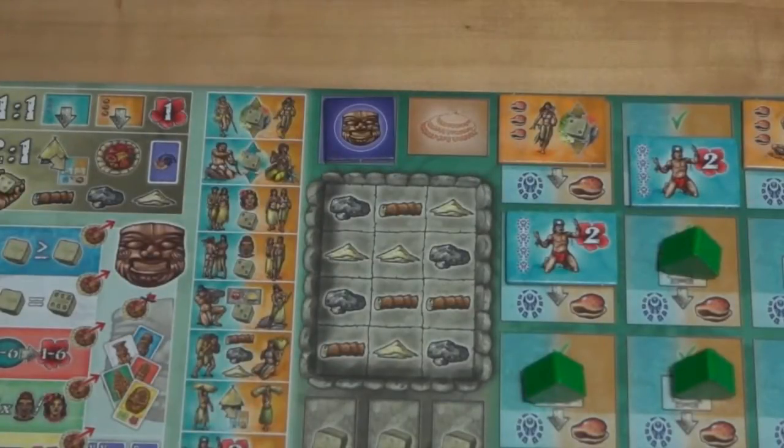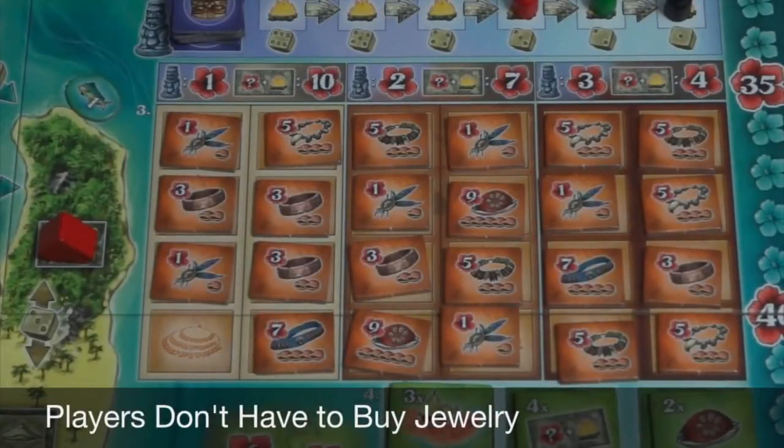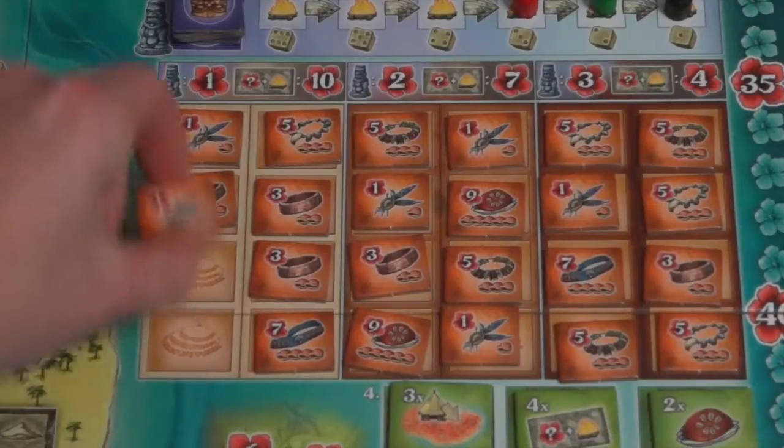Any jewelry purchased is placed in this location, face down. A player does not have to buy jewelry on their turn. After each player has had a chance to buy jewelry, the remaining jewelry pieces are removed from the game.